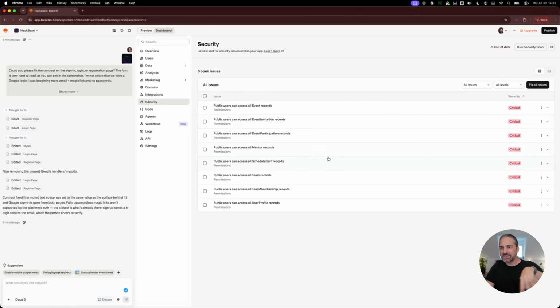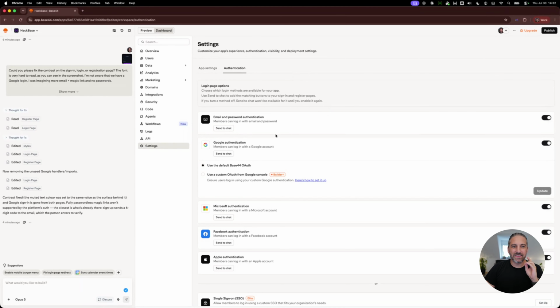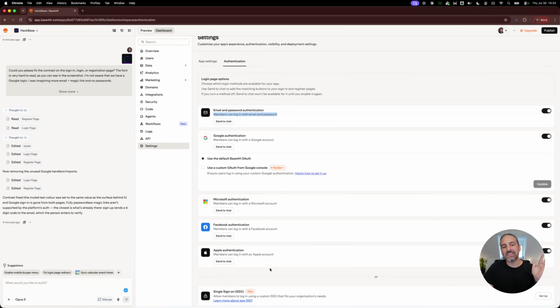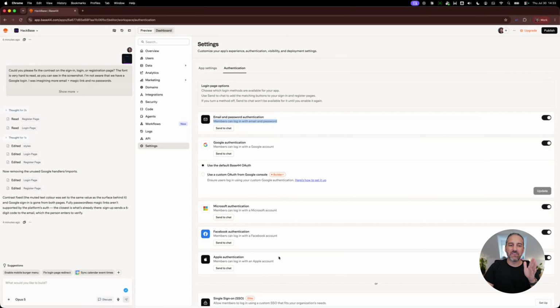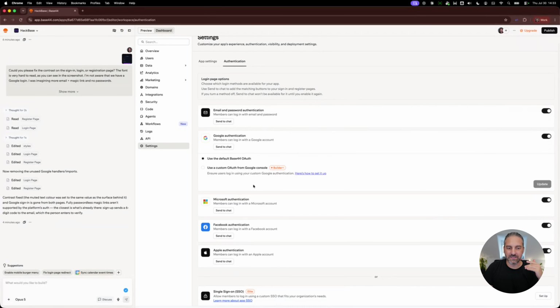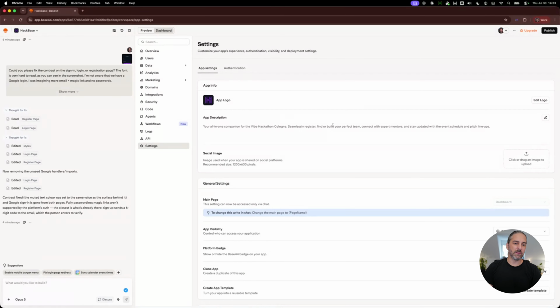This is my security scan that I did, where it says everything is readable for everyone. And after we have handled authentication, this should be solved. But let me look around a little bit to see if I find the right spot. So here in the settings, there is an option for email and password authentication. I don't see anything about magic links, so let's just live with that. Sometimes you don't get everything you want, and we are fine with that. So we accept that we have email and password, and that is good enough. Later, I will add Google authentication, but as I explained, it's too complicated, and I'll live with email and password.